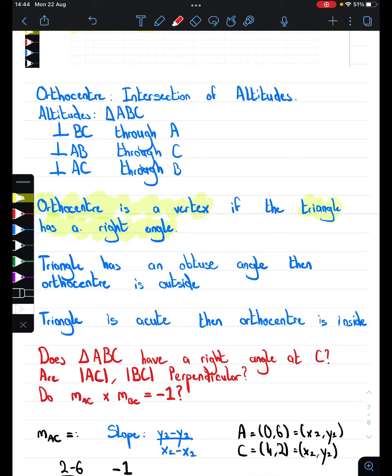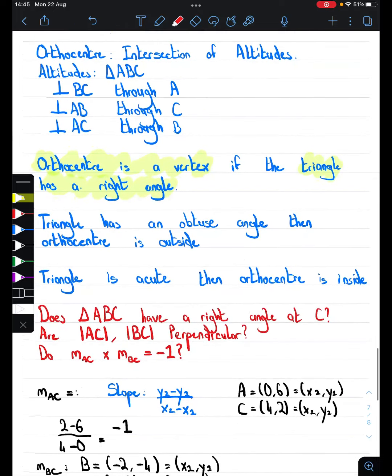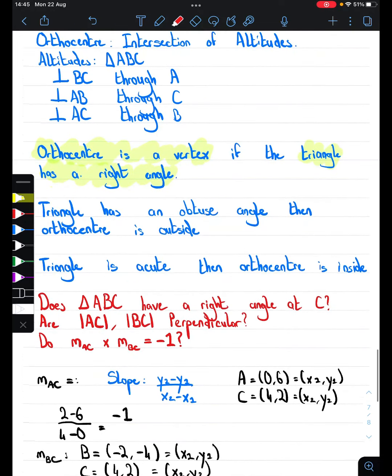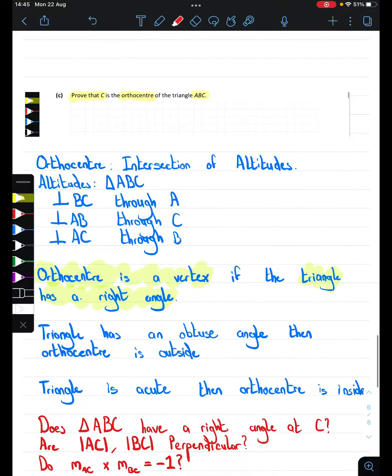But I think that understanding what the orthocenter really means, where the orthocenter is given a triangle, helps. If it's an obtuse triangle, then the orthocenter is outside. If it's an acute triangle, then the orthocenter is inside. And if it's a right triangle, then the orthocenter is on the right angle vertex. Having that understanding will make this question a lot easier. But just knowing that the orthocenter is the intersection of altitudes, and knowing what the altitudes are, would be enough to get this question. It would just take a little bit longer.